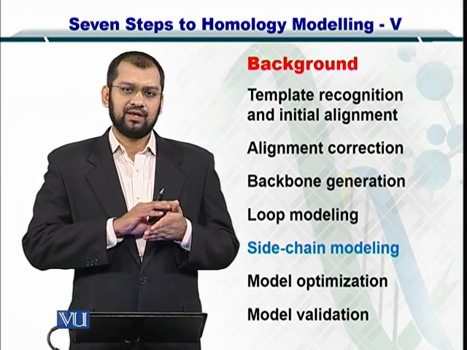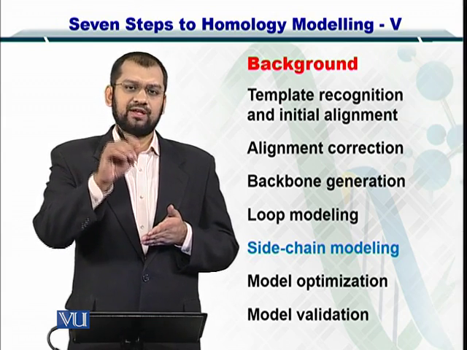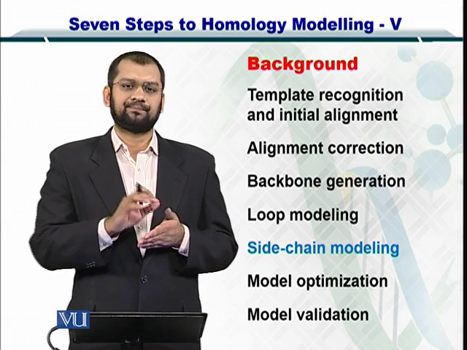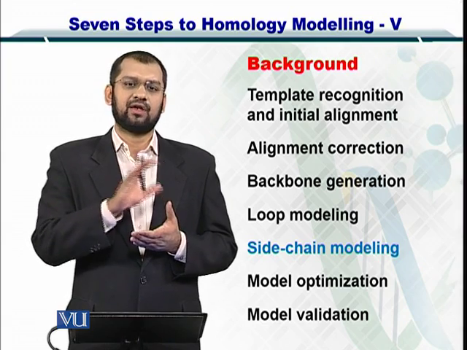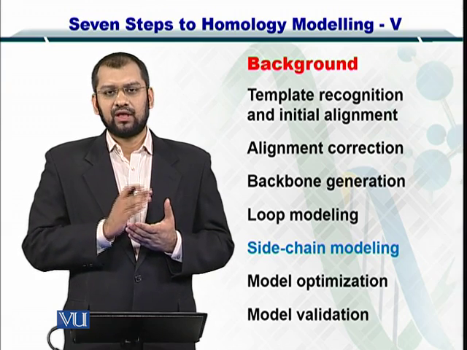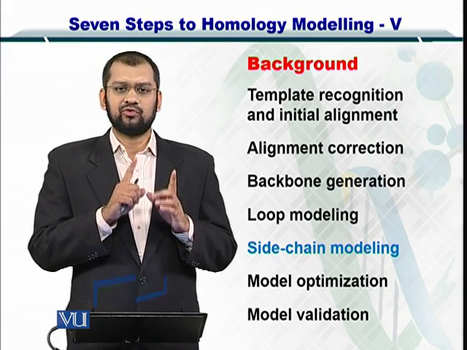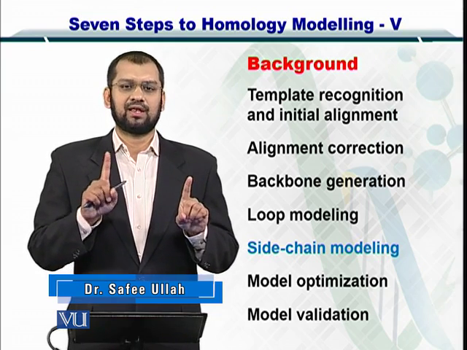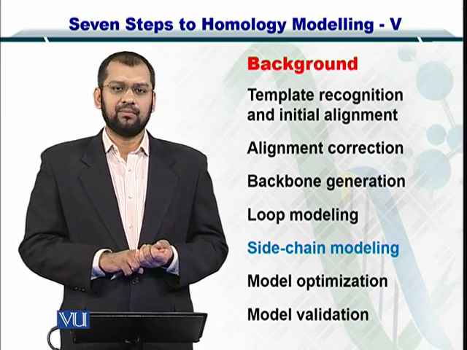Remember, we have already generated the backbone of the protein structure and placed those side chains that had the same amino acid for the target and the template. Plus, for the gaps, we have inserted the loops as and when PDB was guiding us. So now we are left with just one thing, that is to place the side chains for those amino acids that are not the same between the target and the template. So everything else is done. So let's see how this can be performed.